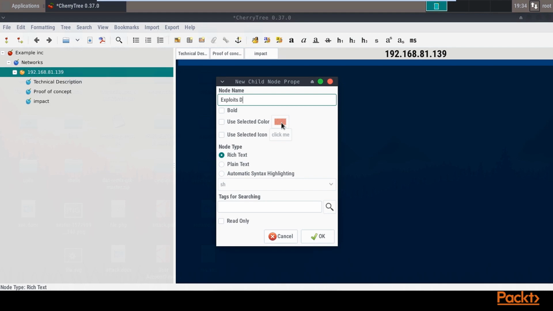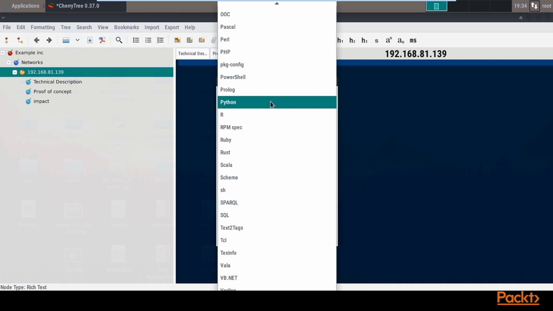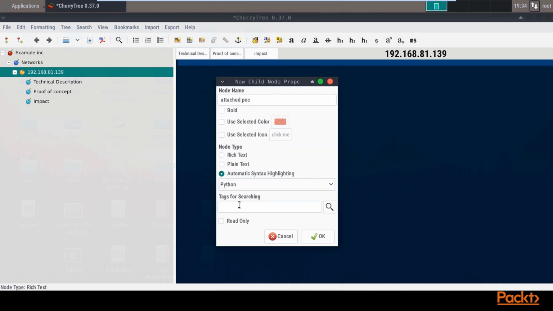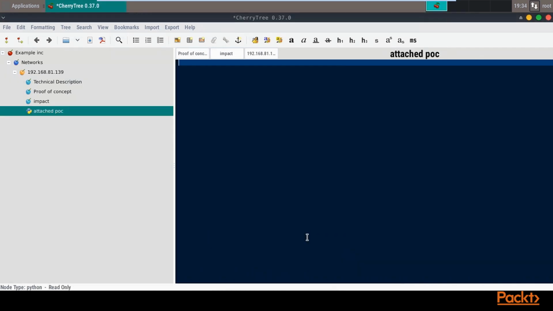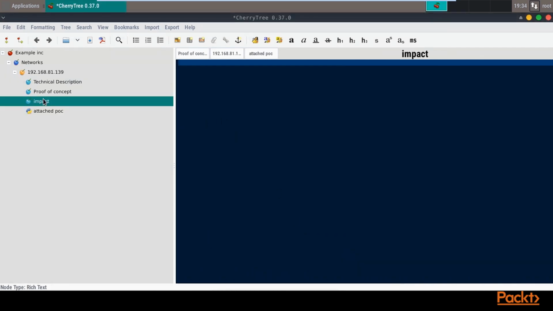And of course, some of the exploit modules could be modified, or you have written your own exploits, so you have to include them in your report. So I have just created another section that you can include with the preferred language. In my case, I just chose Python. So you can choose any language you would like, Ruby or Pascal or anything else.